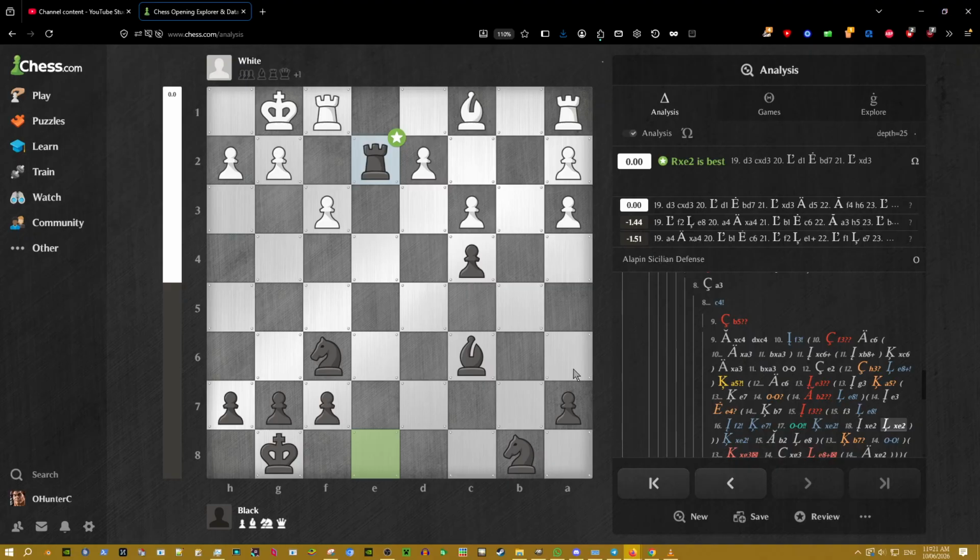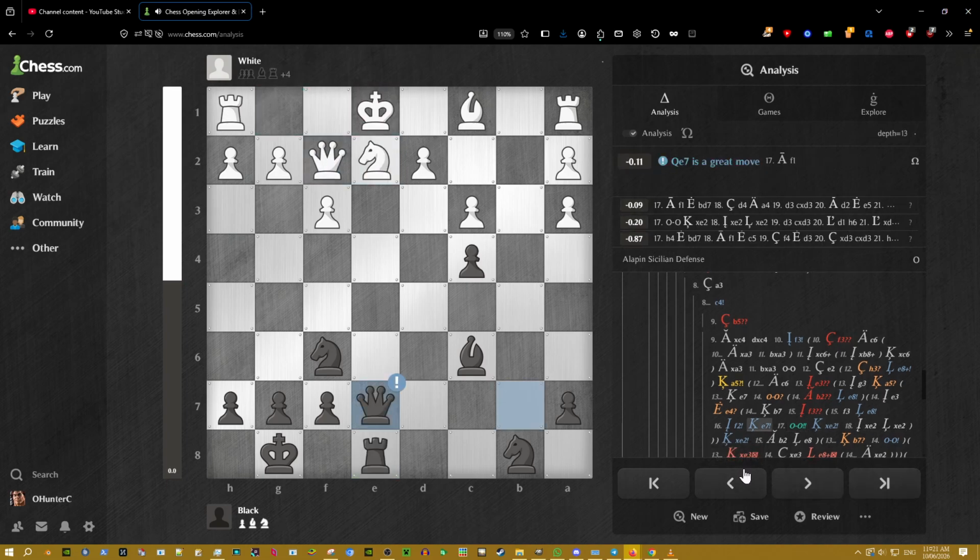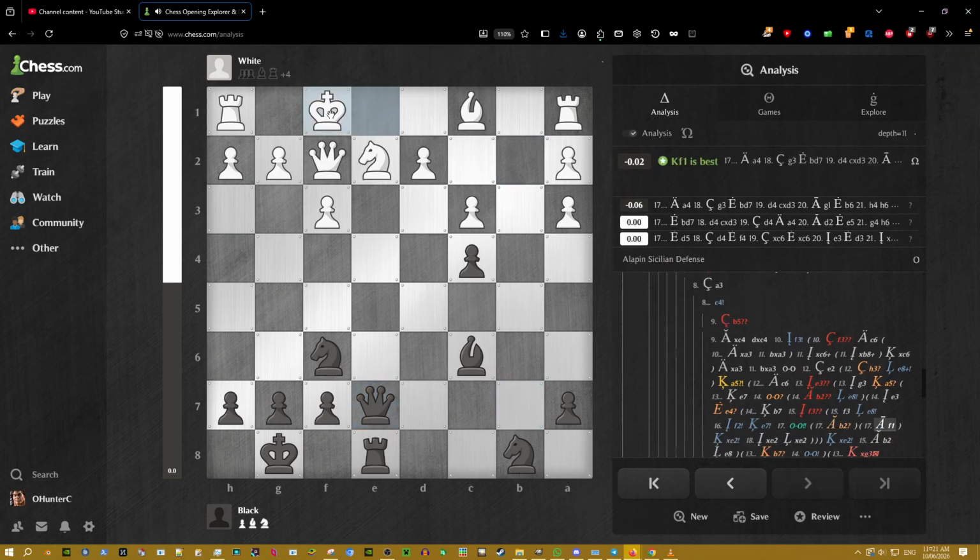I don't know. Would you rather take black or white in this position? I'm taking black every single day. So we've got sharp sacrificial lines. So, obviously you can't move the knight. What is your other claim to... King f1. Wow. That is a complete concession.